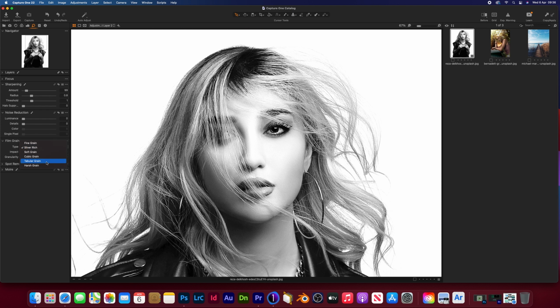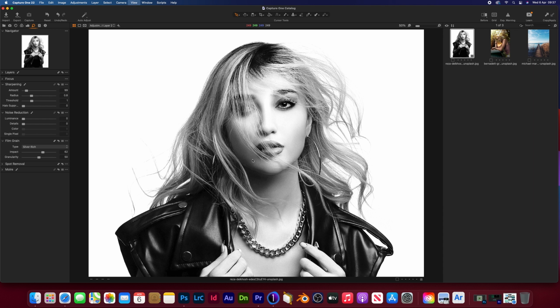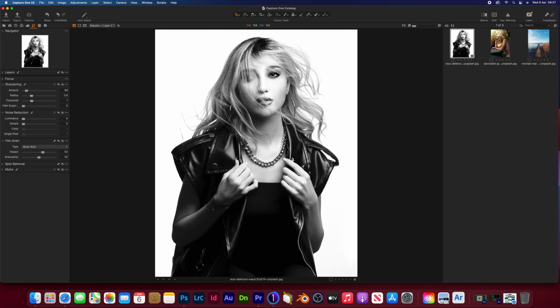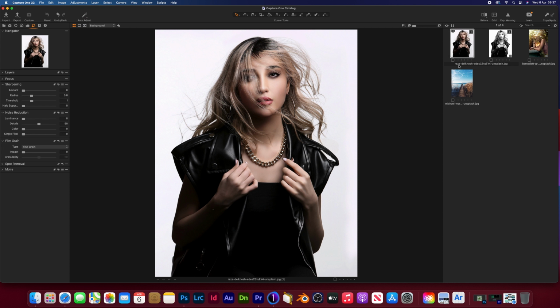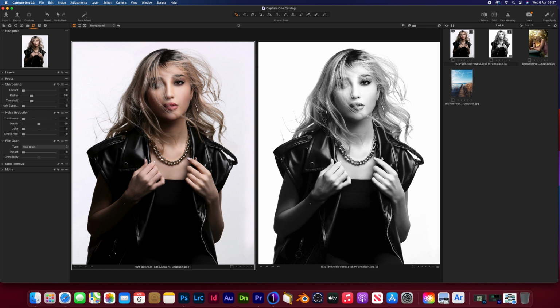Now, harsh grain is obviously going to add quite a harsh grain to it. I think it looks like a Kodak T-Max, this kind of grain, quite harsh. And just add a little bit of silver rich, I think is a very nice adjustment in there. Just adds that little bit of authenticity to the picture. And there we have our finished picture. I'm just going to create a clone variant and reset, just so we can have a quick look at before and after. So there we are.